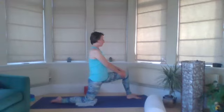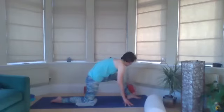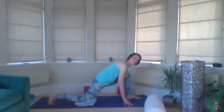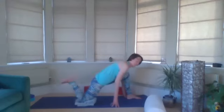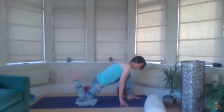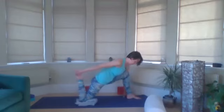Again, if you wish to go a bit deeper, you can. Reaching down, using a block perhaps with the left hand, or reaching all the way down. And you'll just maybe slide this back knee back slightly. And then see if you can pick up the back foot. Those with the neck can be challenging, so don't worry. See if you can lift the leg, activate, and then reach around.